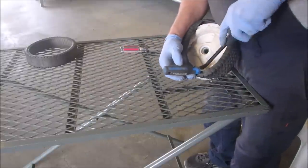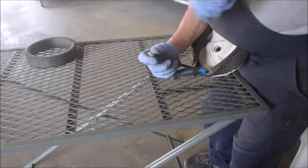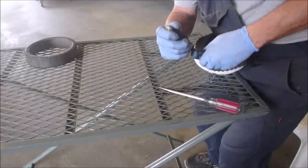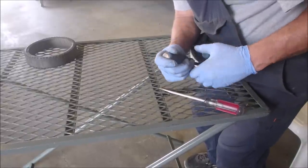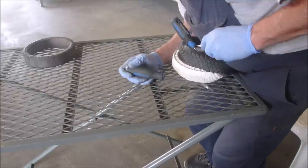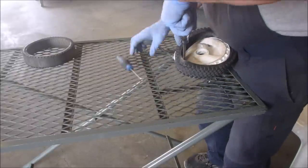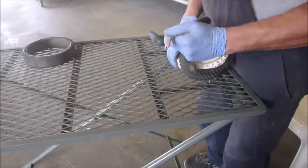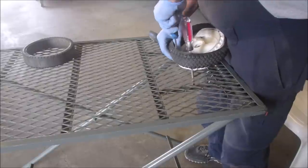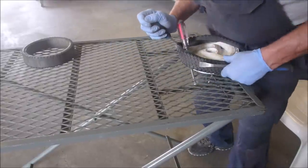I don't want to fast forward any of this for you guys. One more little bump and we're there. Oh, I got it. It's a good thing I enjoy doing this kind of stuff, right? Okay, we'll use the table even as a lever. The whole kahuna right here, baby.